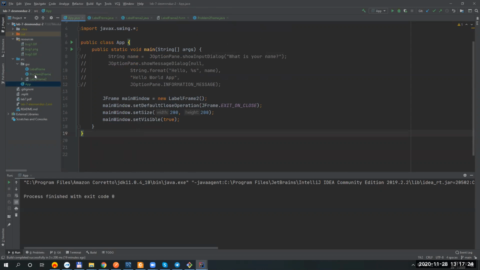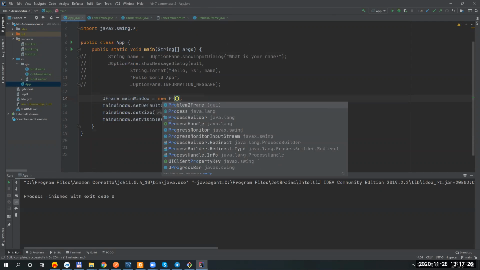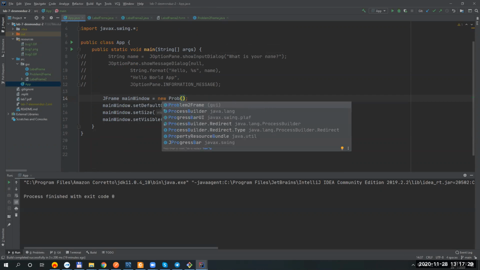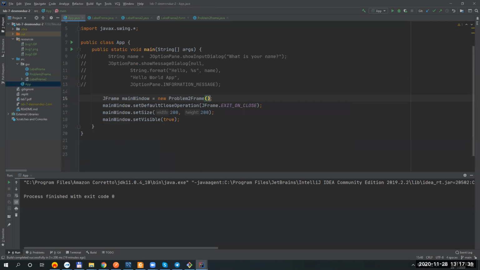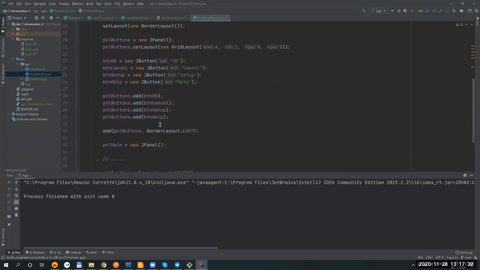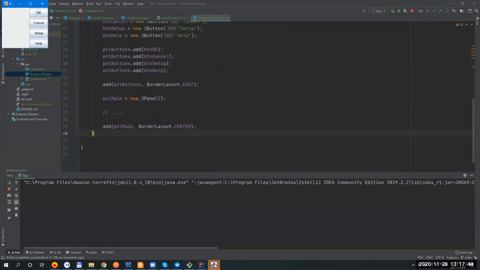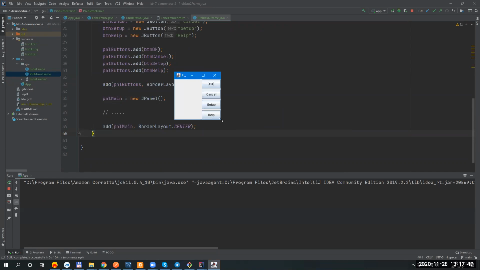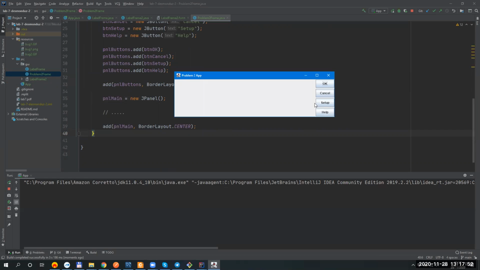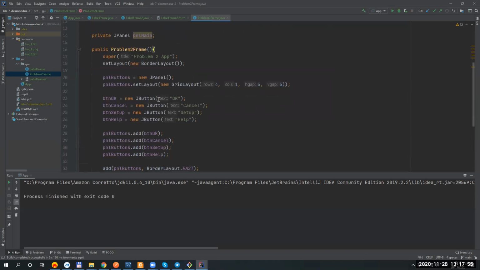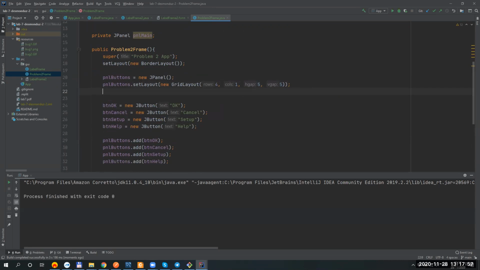Because again, if I'm doing things programmatically, I can only see them after compile, right? It's kind of a little bit annoying, but still, there's no other way I can see what it actually looks like, if I'm not using a designer. Okay, so now here we go, and it looks as if we want those things, right? So maybe we just want some margin for the panel buttons there. We don't want it to be sticking.